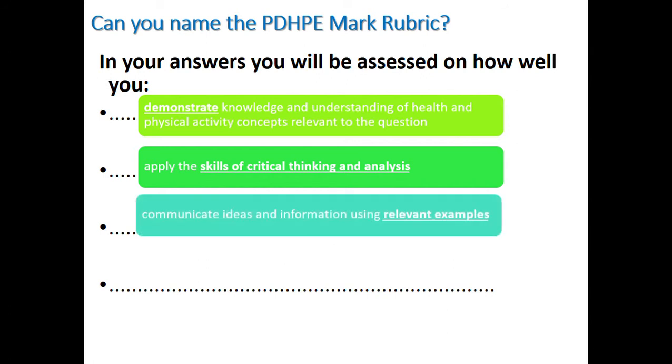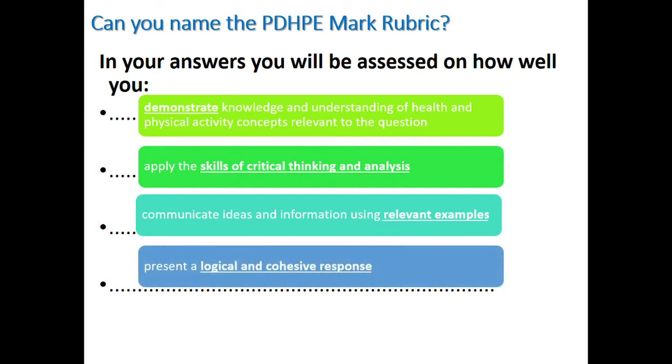The third one is communicate ideas and information using relevant examples. Remember the S there, please. You know, a minimum of 3 examples whenever you're writing about something, or as you're going, you're writing an example for what you've just stated. So if you make a statement, in brackets, put an example. Okay, and obviously you need to present your ideas in a logical and cohesive way. So you can't do the snail trail and move all the way around. You need to make sure that you get to the point and it's very clear what you're talking about.